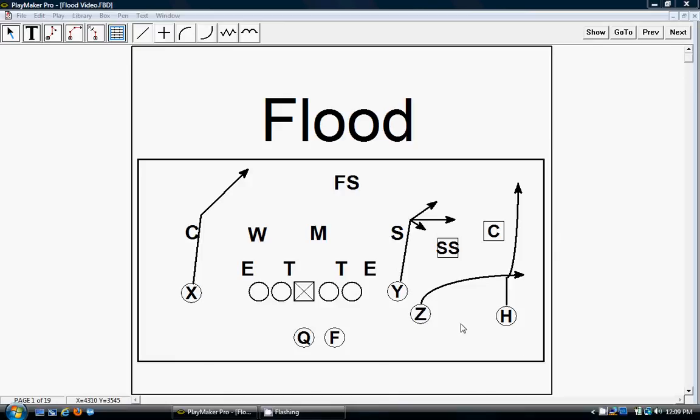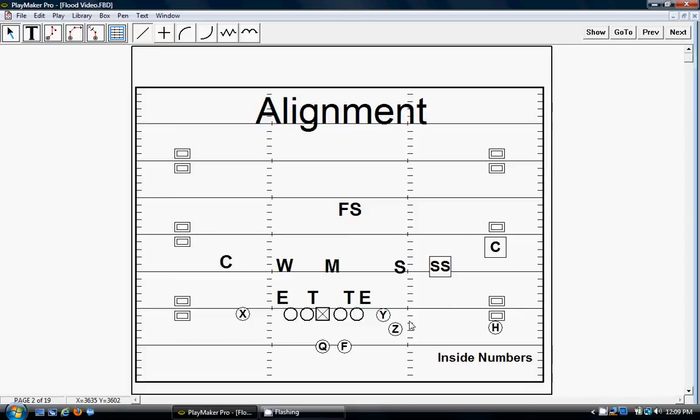This is our three-level low, intermediate, and high read, and we do it out of a 3x1 scenario. Alignment is X can be anywhere he wants depending on what he's going to run on the back side, or if we're definitely going to run a post for him, then he needs to be closer.